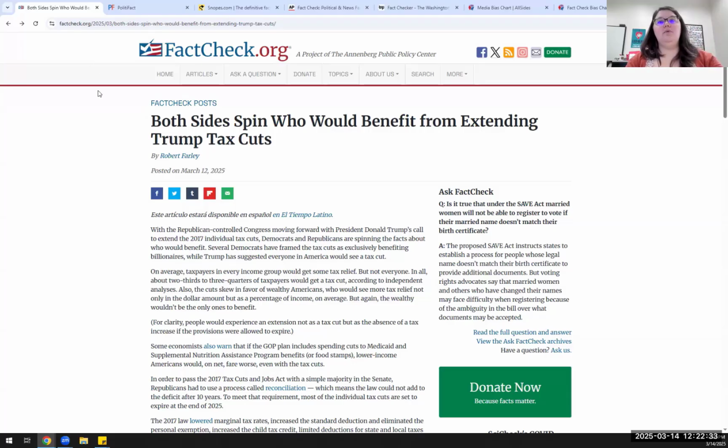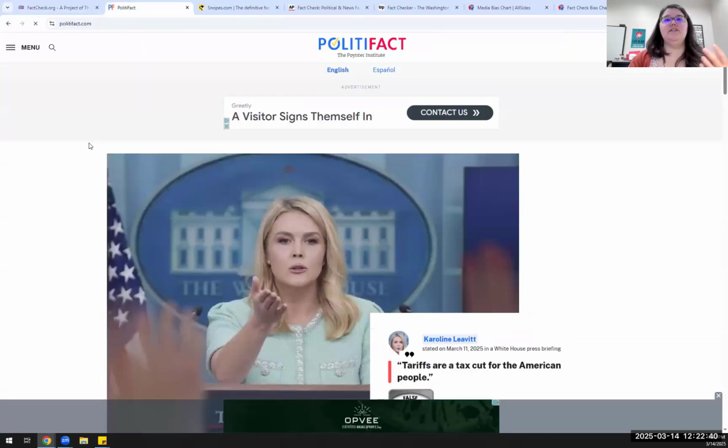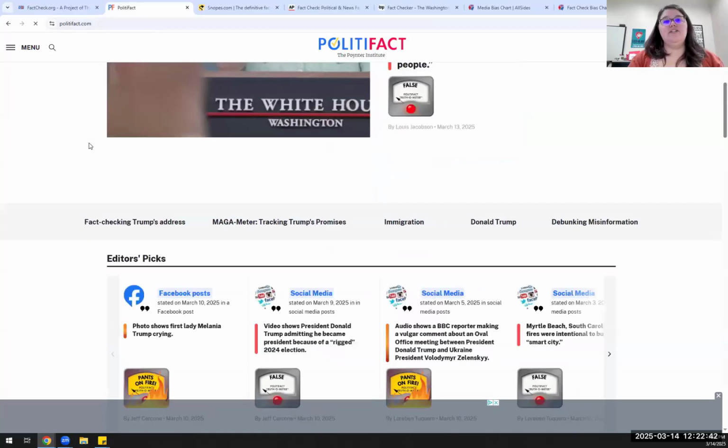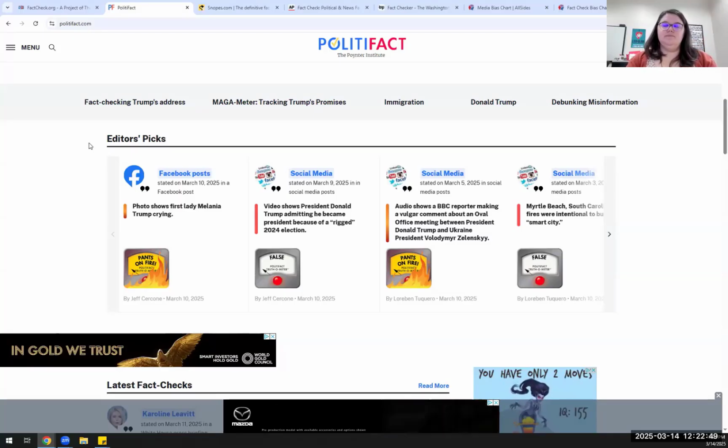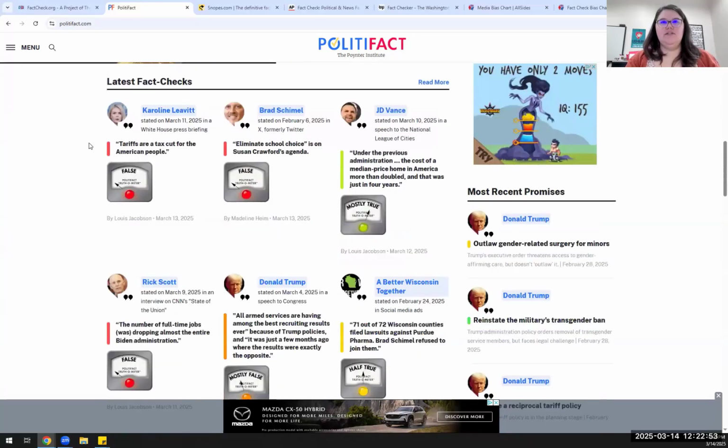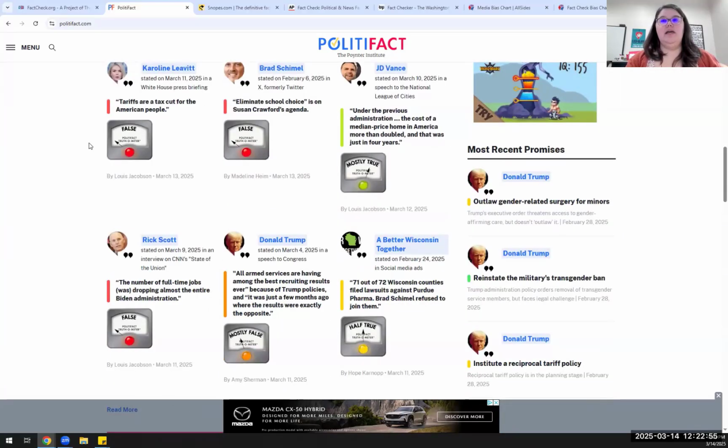But again, if they are pulling you back and giving you really specific information about where they're coming from, that's always good, okay? PolitiFact is going to be really similar. PolitiFact actually has these little, what they call truthometers, and they actually go a little bit more broad and look at a lot of social media posts. They put out a lot of things that are coming through the news as well. And it's not just focused at the national level. Annenberg is definitely a little bit more focused at the national level. PolitiFact does everything, or they try to again.